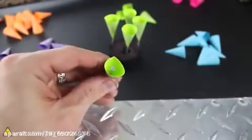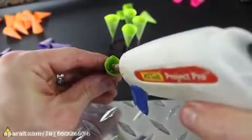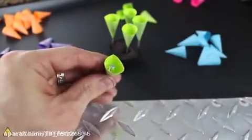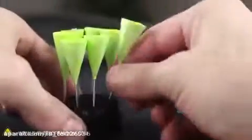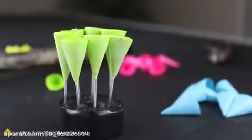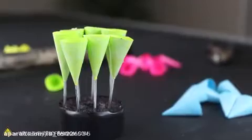It'll work fine just like this, but to make it a little more durable, try adding a dab of hot glue on the inside of the cone, then pulling down on the nail until the head catches firmly at the bottom. They'll need about 2 minutes for the glue to cool and harden, so while we're waiting, why don't we try making something a little different?